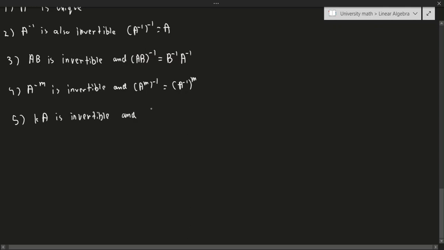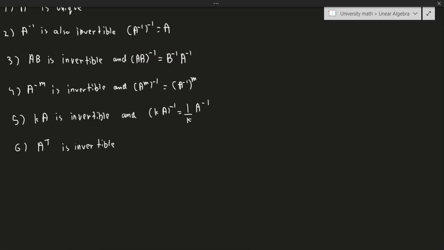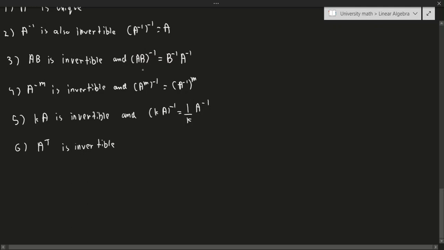And of course here, we get (kA)^-1 is equal to (1/k) A^-1. Okay, next. A transpose is invertible as well. You could think of this quite intuitively for the most part. Most of this holds similar to the properties of real numbers and algebraic expressions, so we can make the same kind of analogy, except perhaps the switching. A transpose is invertible, and (A transpose) inverse is equal to (A inverse) transpose. So you can switch the order: transpose and then invert, or first take the inverse and then transpose it. You'll get the same answer.